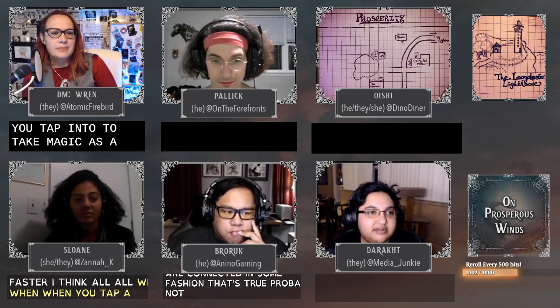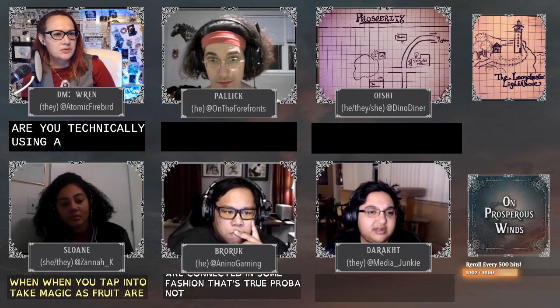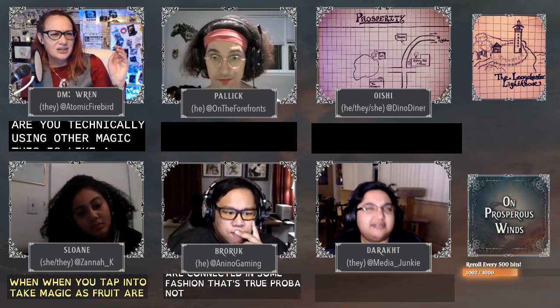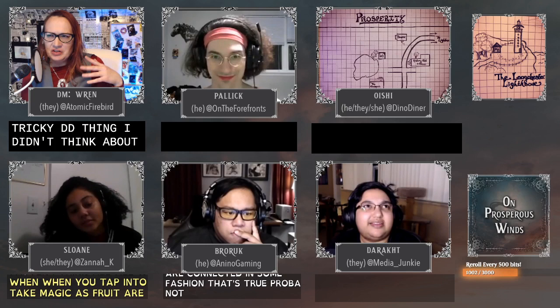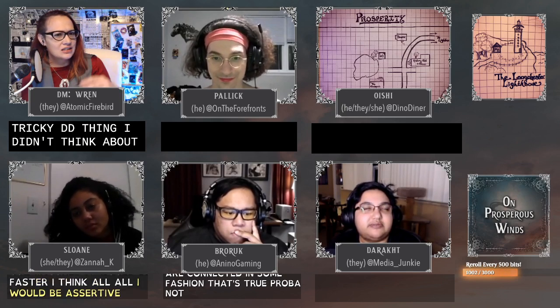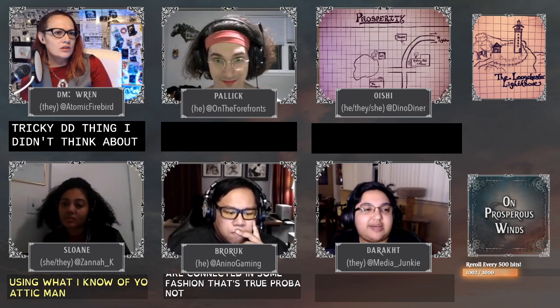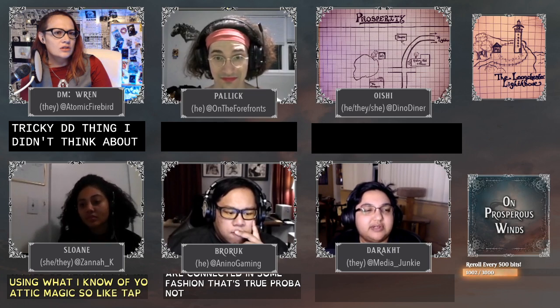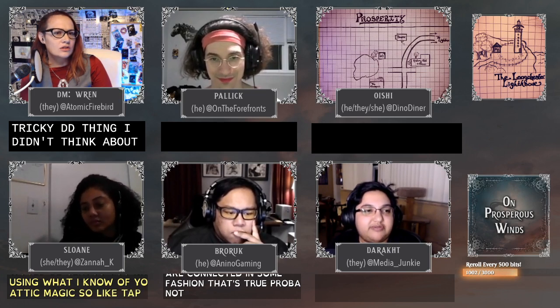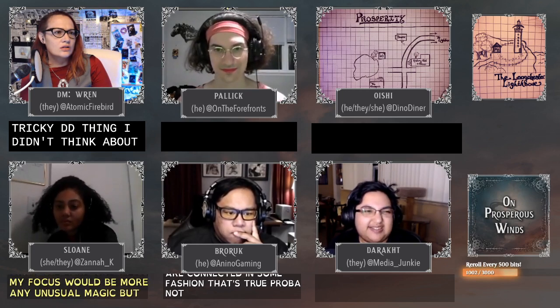But when you tap into detect magic as a druid, are you using natural magic, or are you technically using other magic? This is like a tricky D&D thing I didn't think about. I think for flavor, I would be using what I know of druidic magic, so like tapping from nature, tapping from the land. And maybe my focus would be more on any unusual magic, but mechanically, it's the same spell.